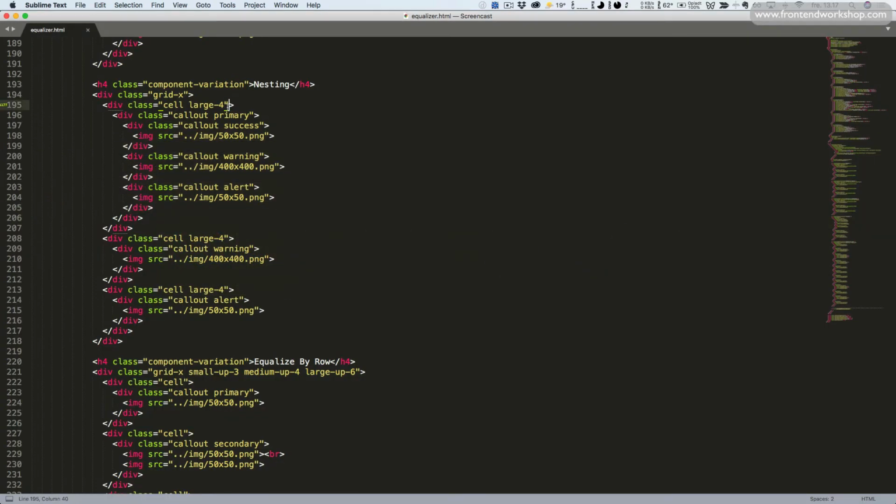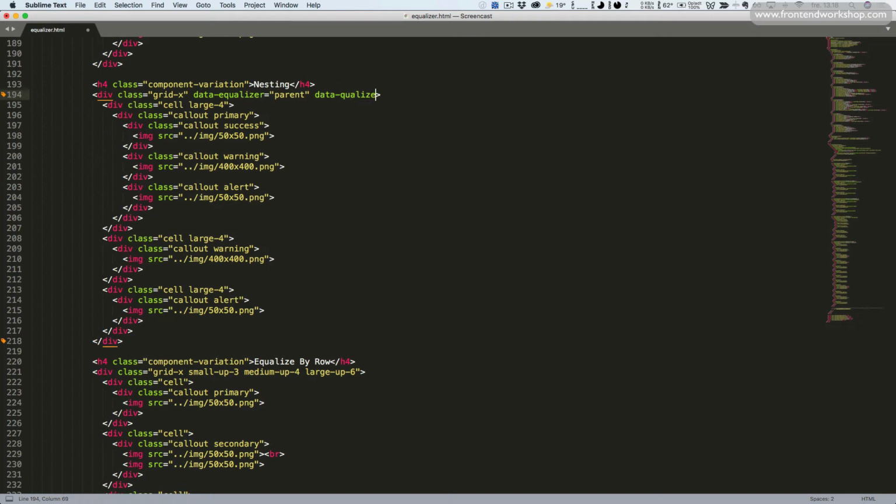To do this, we first add the data-equalizer to the parent element, and then we give it the value parent so that we can differentiate between the parent and the child. That's a way to nest this plugin.